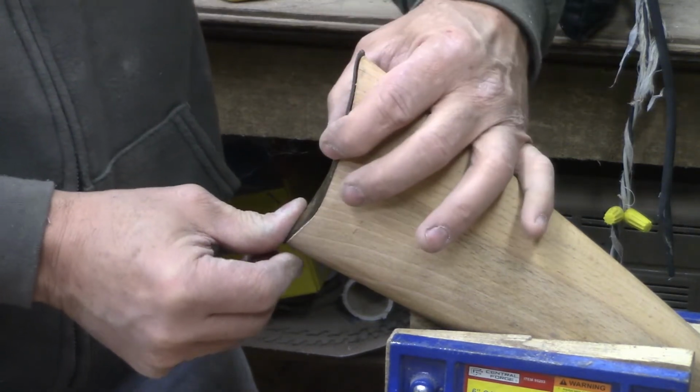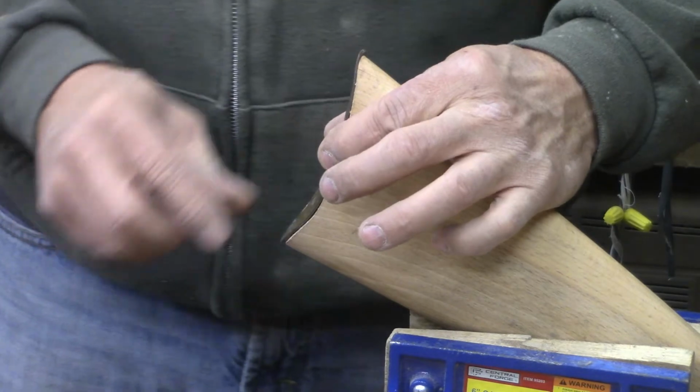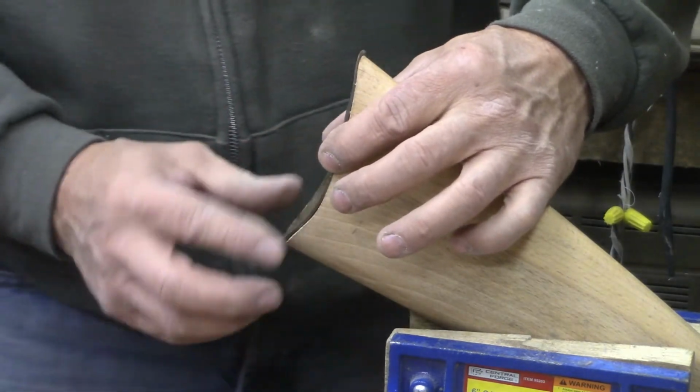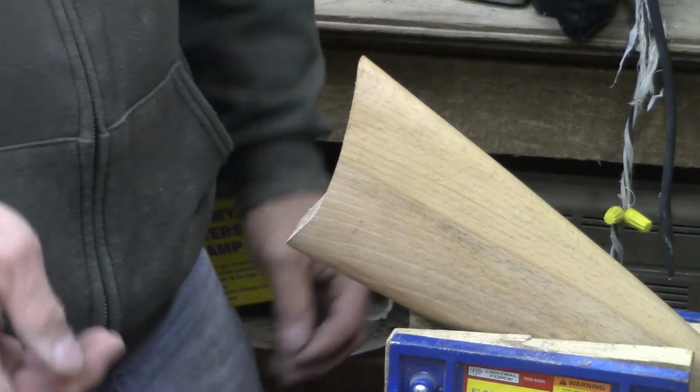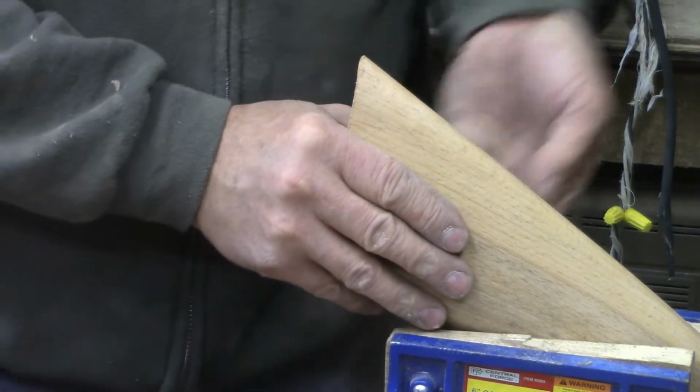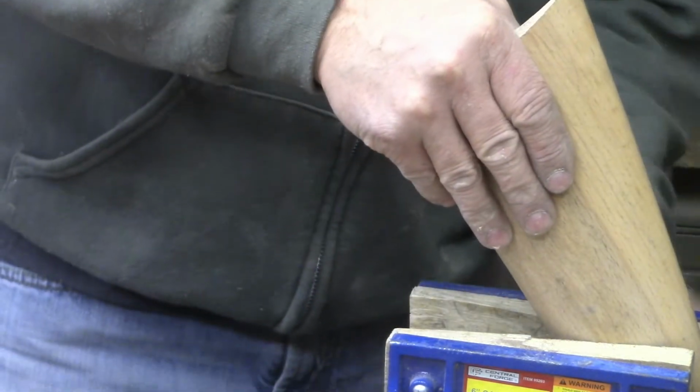There we go. Alright. Okay, we're going to get this bolted on, and we're going to have to do a little bit of profiling to get that to all match, but what we started with, that's not bad at all. So we'll get back with you shortly.